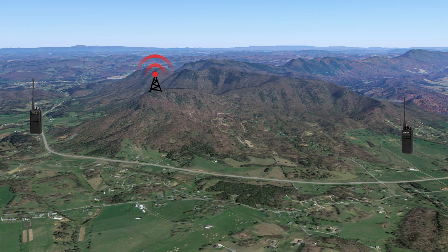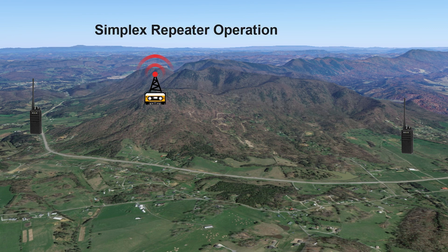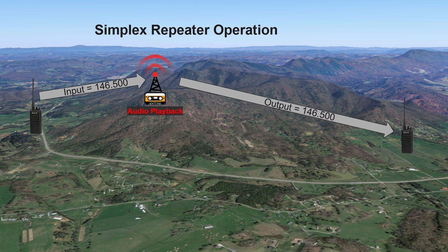Now back to these radios — let's discuss something I found very interesting. The RB91 is a repeater, but it's a simplex repeater, which means it operates on a single frequency. A traditional repeater is duplex, operating on two frequencies — one for the repeater input receiving signals from users, and another for the repeater output where users receive signals — allowing people to talk in real time without delay. Simplex repeaters on the other hand are not real time, operate on a single frequency, and can be annoying because you make your transmission, the repeater records it while receiving, then transmits the recording once it stops receiving — meaning the transmitting station has to listen to themselves each time.